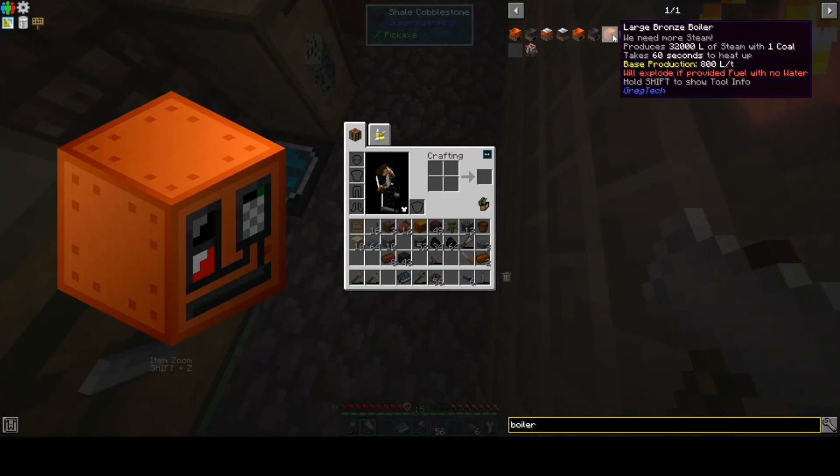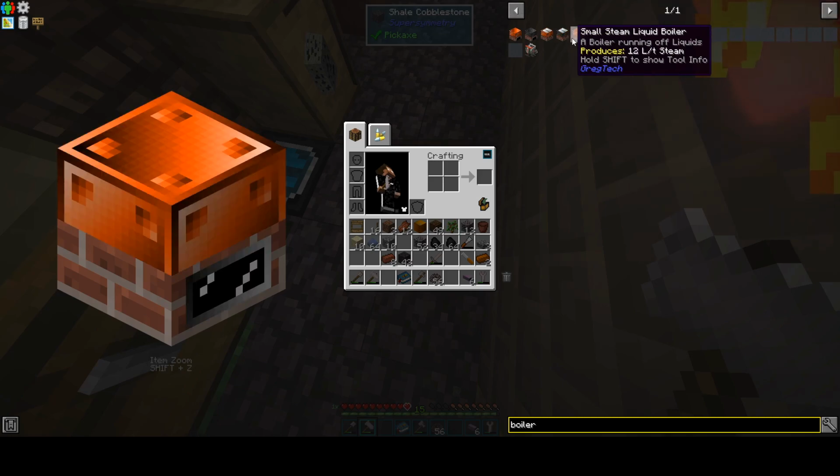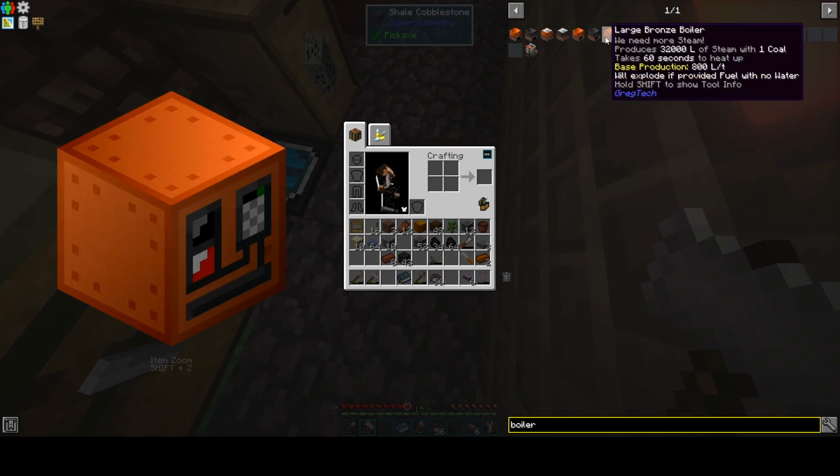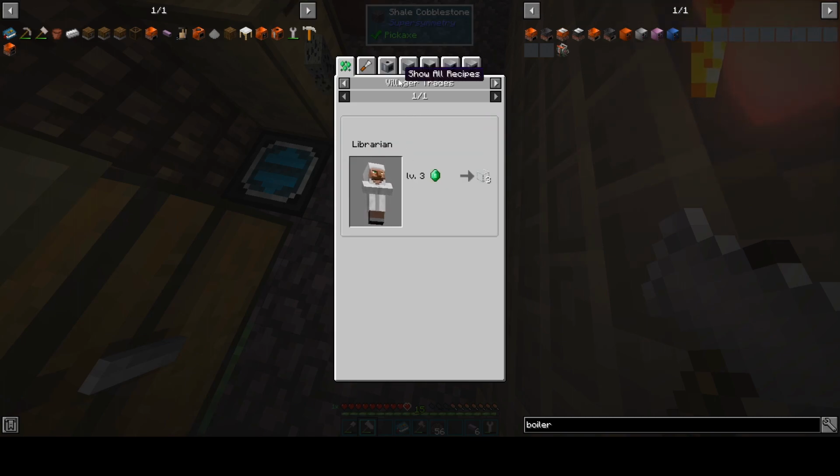So now it's time for us to look at boilers, and there's a large bronze boiler. Will explode, okay. Don't all these other ones explode too? Oh, if provided fuel with no water. Well, how do you make that? Oh, it requires... well, obviously it's gonna explode. It's expensive. Okay, well then, how do we make bronze, or glass?